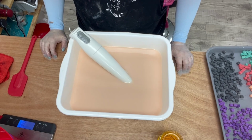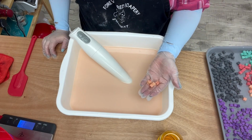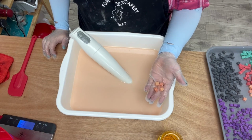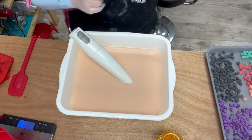I'm just trying to decide, is that enough? I have these embeds and I would want them to still stand out. Does that mean I need to go a bit darker in order for them to show? We'll put the lye in and we'll find out.